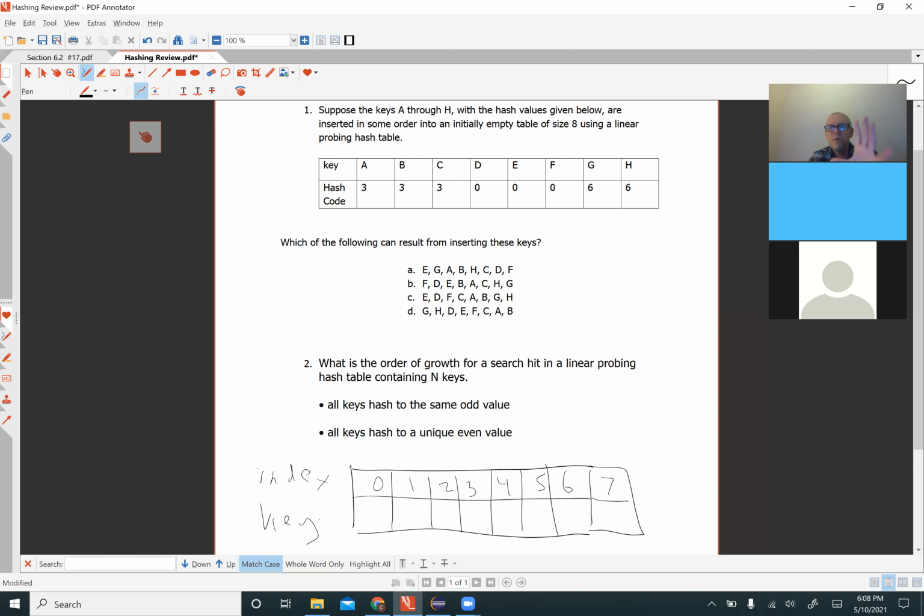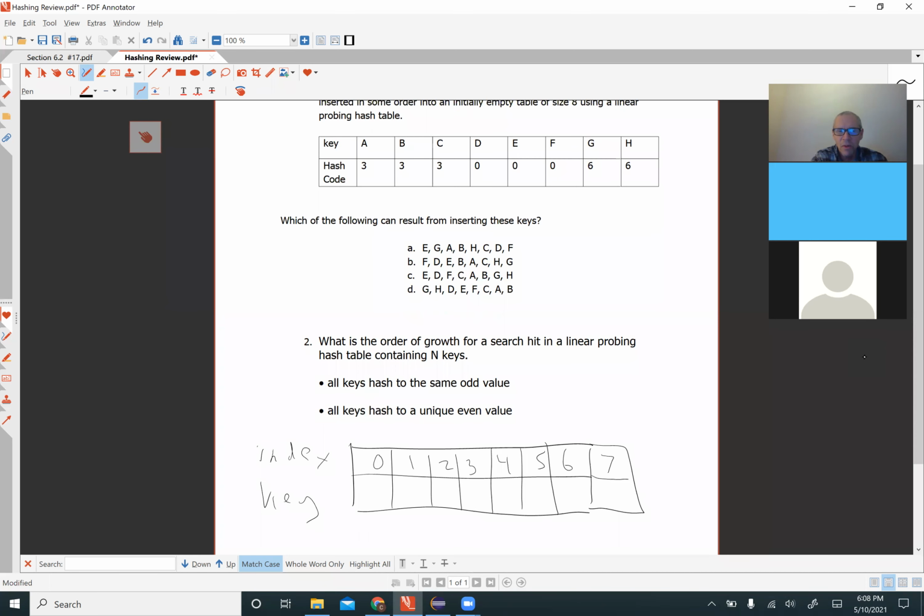Okay, let's say we put these in alphabetical order: A first, then B, then C, then D, all the way through H. A would go at 3, since the hash code for A is 3 and there's nothing at 3, so we put A there. The hash code for B is also 3, but 3 is filled.